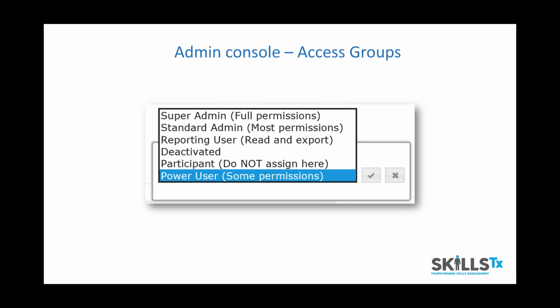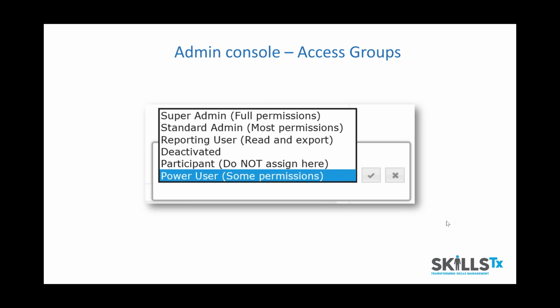We've got super admin with the ability to create new customers and users, standard admin, everything except users, power user, do everything within an assessment, and the reporting user that can just generate reports and track survey progress. Deactivated is obviously what it says, and participant is just one that we use in the background. We'll hide that eventually, but currently it says do not assign here.